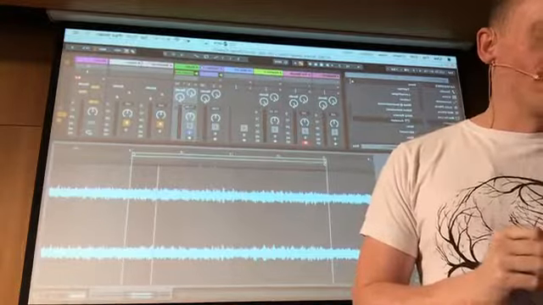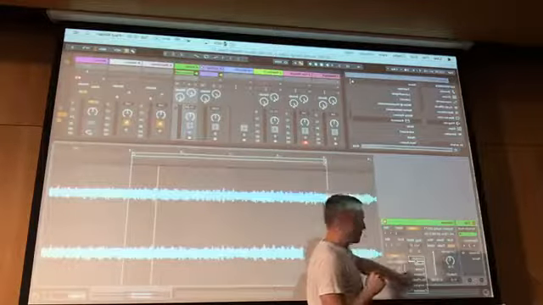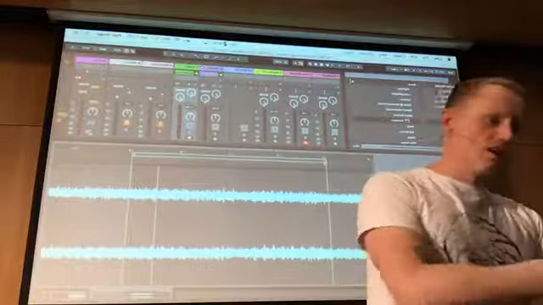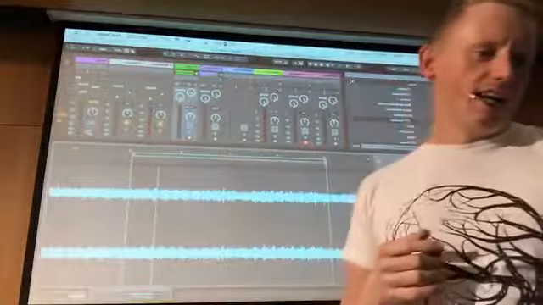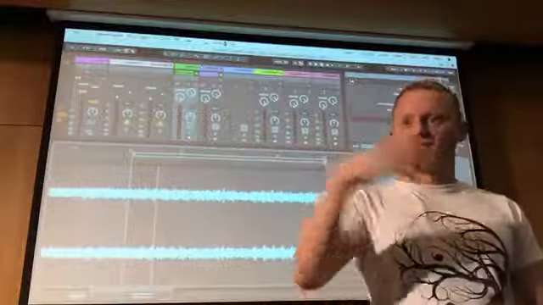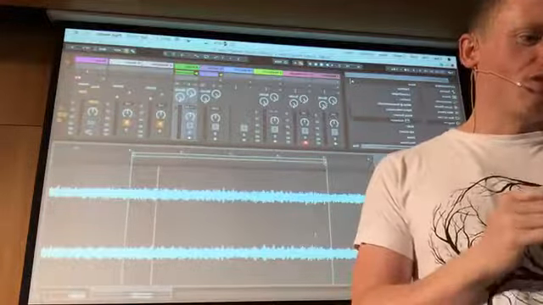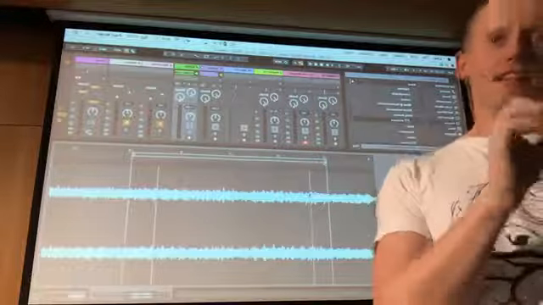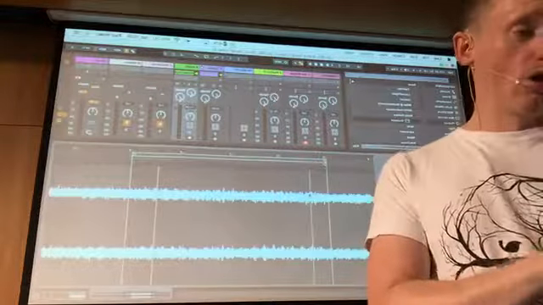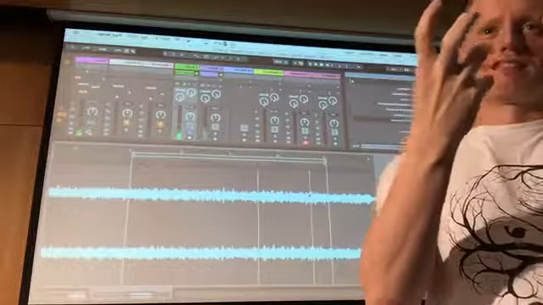So, I'm going to go into the warp modes here, and I'm actually going to take the least appropriate warp mode I could think of for this type of material, because it's just a nice ambient drone that's just sloughing along and doing its thing, and I'm going to put it into beat mode, which is supposedly for things like drum loops. There are no drums in that, but there are some very interesting effects that you can have on this type of material using beats, and automatically what you'll hear, it's kind of just added some glitchiness.